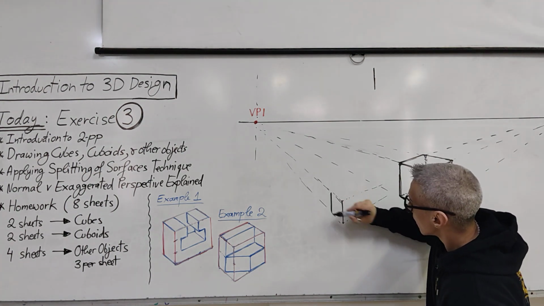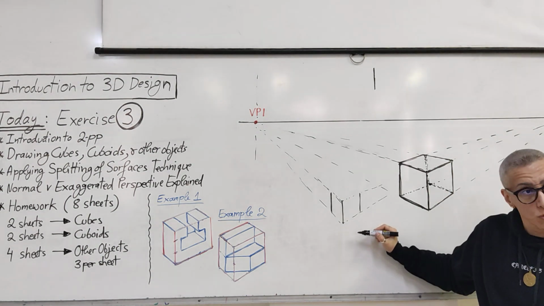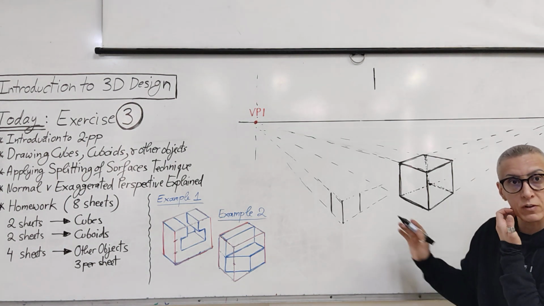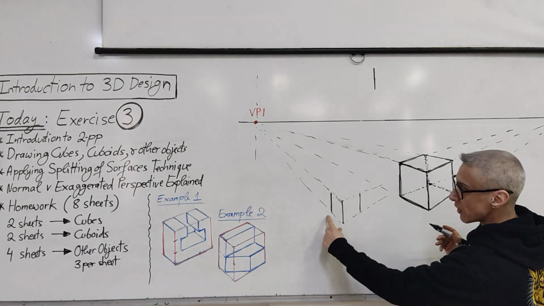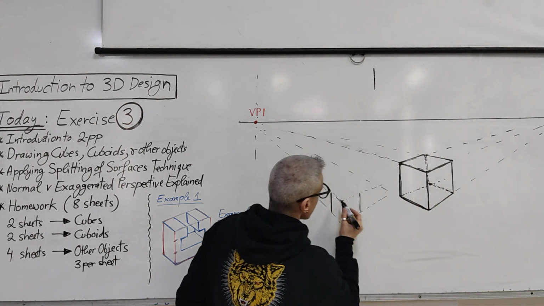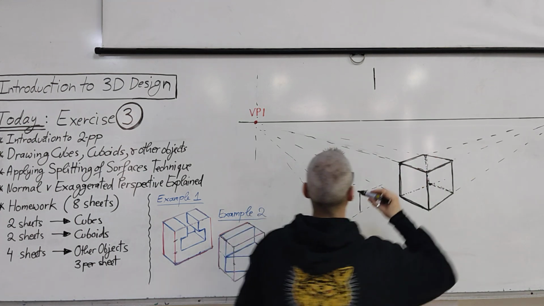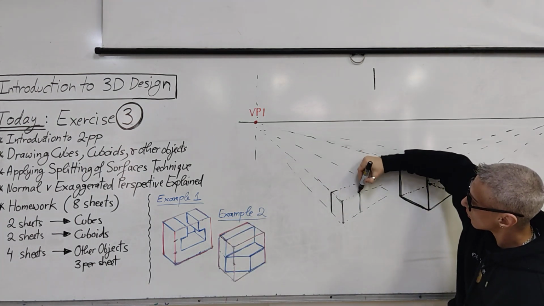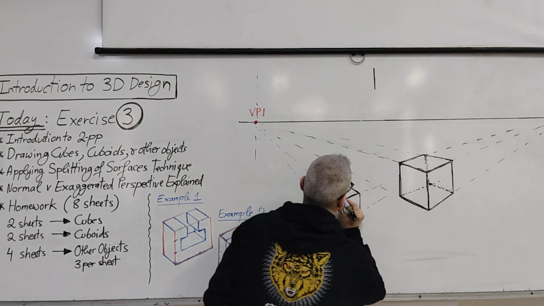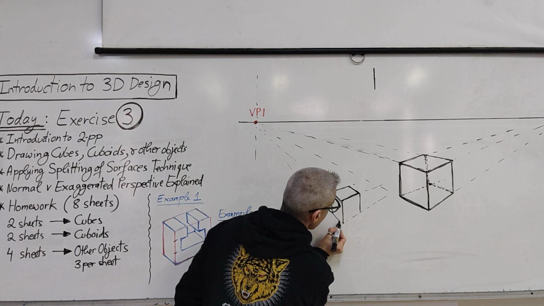But still, because I'm not using measurements, I need to make sure that in the end it looks like a cube. So you apply this general rule, but still you need to look at it in the end: does it look like a cube? Because it's very easy to make it too short, or to make these kinds of visual mistakes. Okay, once we've chosen, then we take from this point to the vanishing point again, all the way, and from this point to this vanishing point. And then we darken the lines. We darken the object lines.